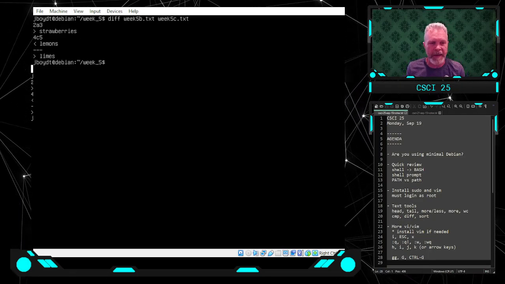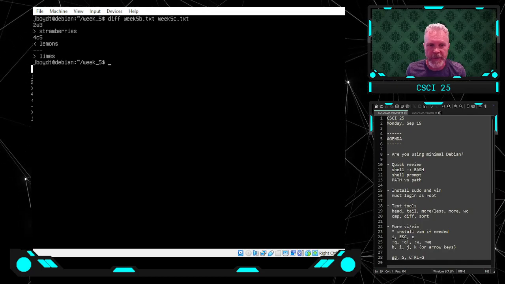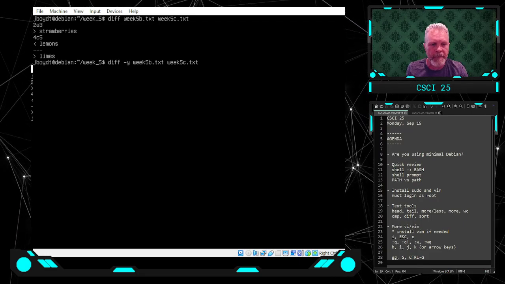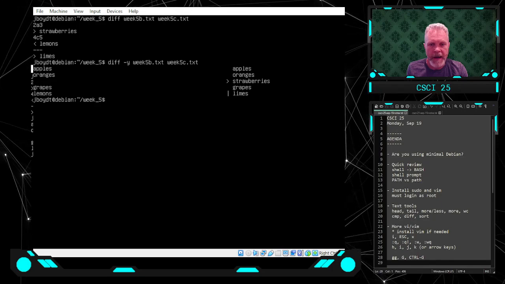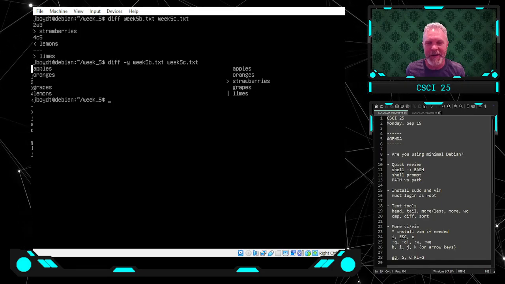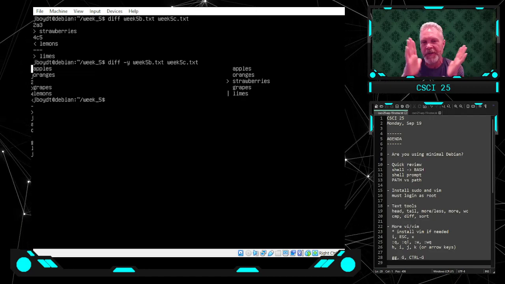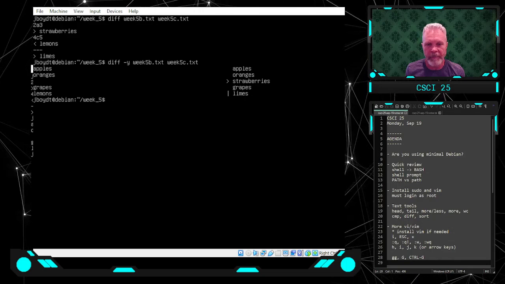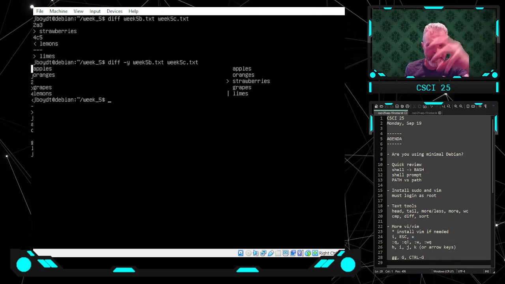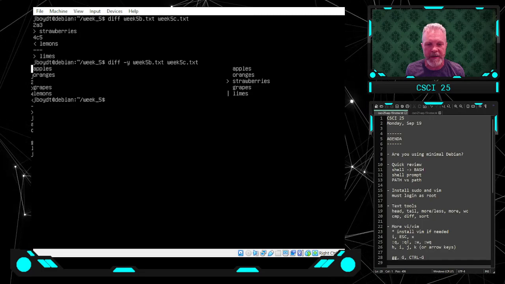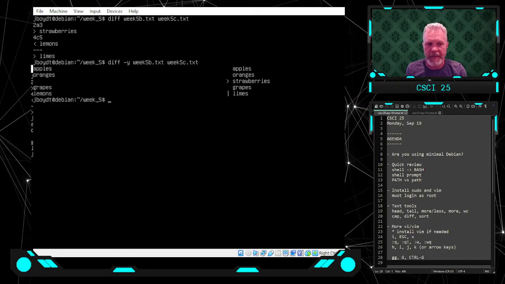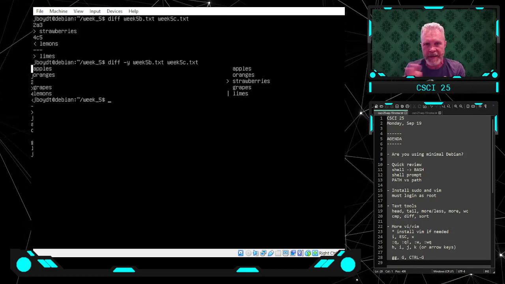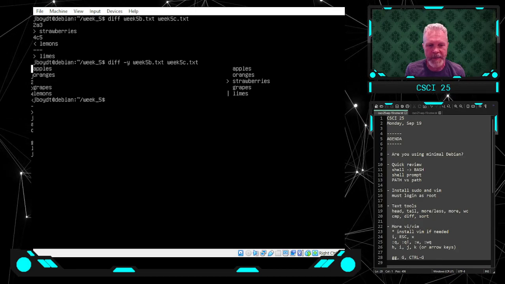This is actually telling me like, hey, this thing looks different. Let's try it with -Y and see if it becomes even more understandable. Aha, I love that. So it's showing me on the left side the first file, on the right side the second file, and it is marking the spots that are different. So the greater than symbol would appear to mean this is something that has been introduced that's brand new in this file, and then the vertical bar before lines is saying these aren't the same thing. I love that option. Let's keep using that.